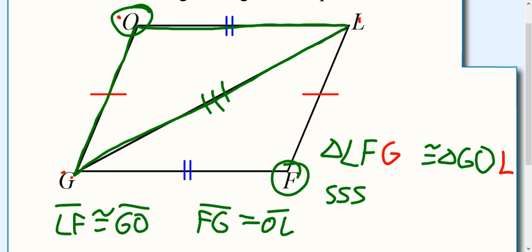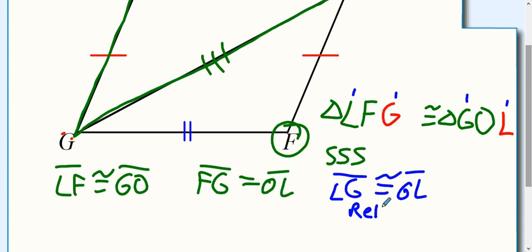And then the third side, since it was side, side, side, we need to be able to write three sides. The third side was this one right here in the middle. LG congruent to itself. Technically, we should write GL so that it goes in corresponding order. Since we did LG, the first and third letter needs to be the first and third letter. But that was reflexive, just to remind you what that word is.